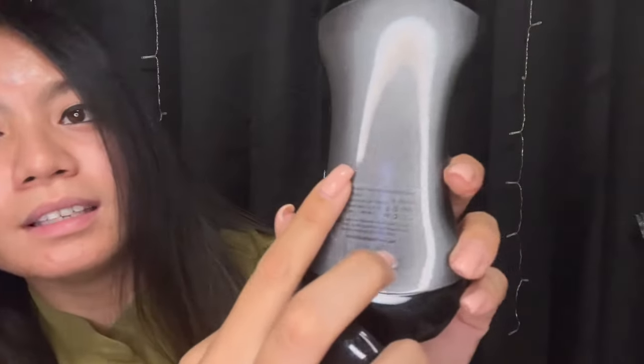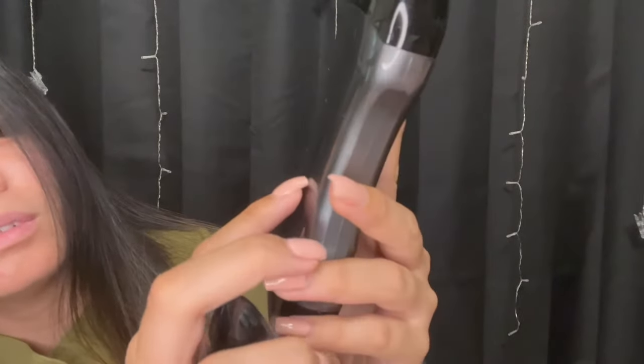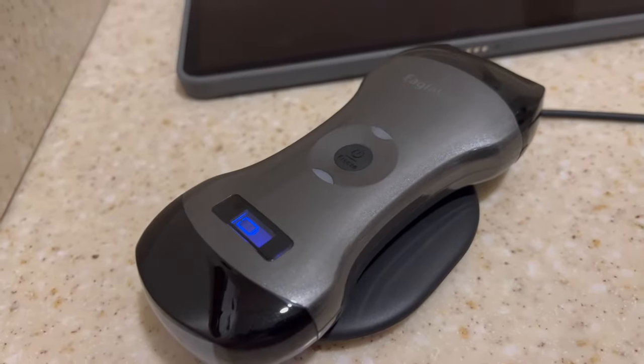It's pretty cool — it can sit in your pocket and you can go off and scan with it. You're going to get the probe in the box as well as the charger, which is a cord and a charging device. You connect the cord to the charging device, and on the back of the probe you see these three lines on each side — you just place it on this circle right here and it charges wirelessly. It's that simple!